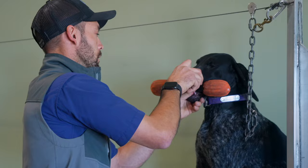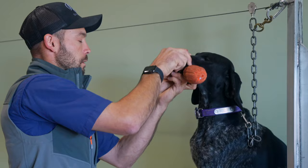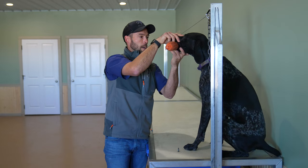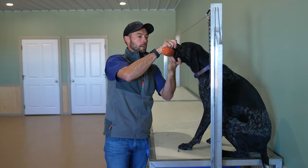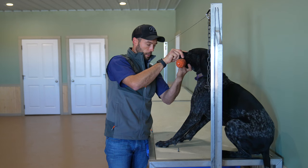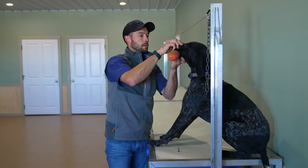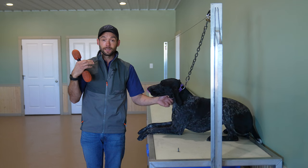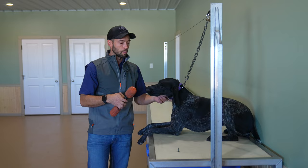Settling her down, we've got the buck in here — this is a one-inch dowel. She's trying to spit this out a little bit; I'm helping, not giving any leeway, keeping her head where it needs to be. If your dog is trying to drop their head, lift it back up. She settled a little bit there which is good, but she was doing just a little baby mouthing. Pay attention to everything — everything can grow from just a tiny thing to a giant problem.